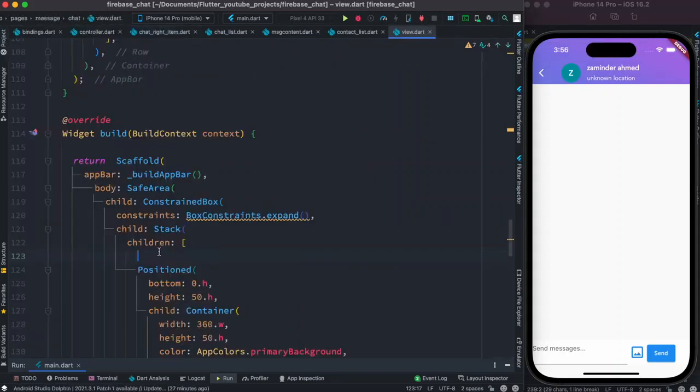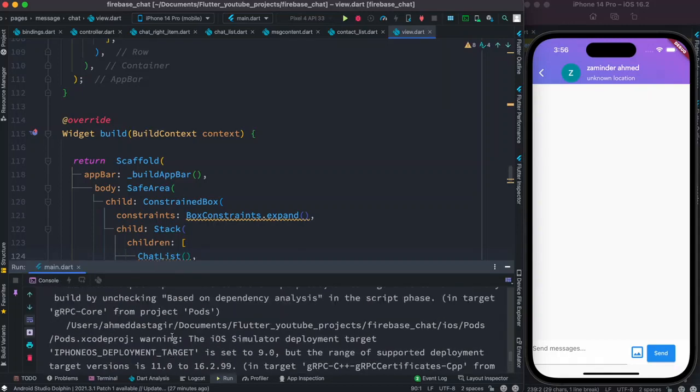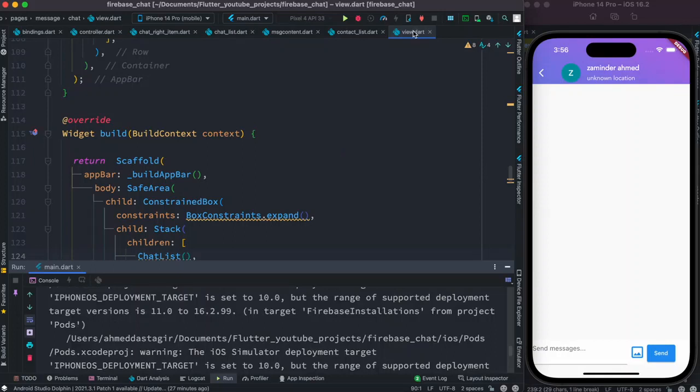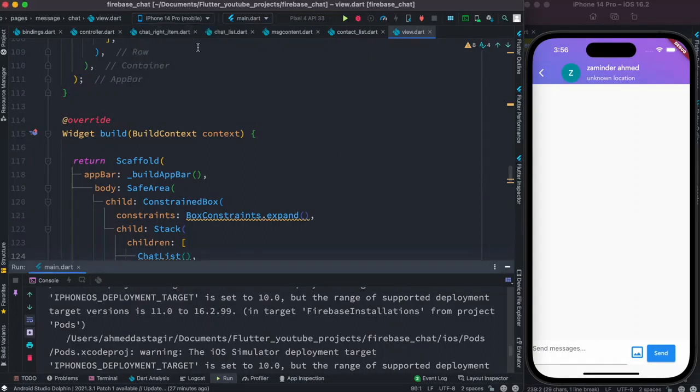And then here we just simply call chat list, and that's as simple as that one. Let's save it, and not sure we have any error or not. Okay, there could be, and we need to select the right one, actually this one. So let's go ahead and reload everything.